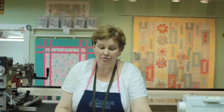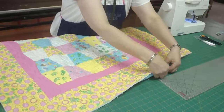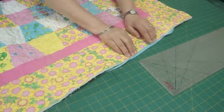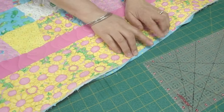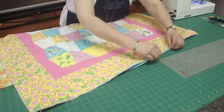We've got this all sewn on. Normally it would be sewn on the front, but when you're going to do it by machine, you sew it onto the back. It's all sewn on. Then what we're going to do is bring this around to the front — this gives us greater control because we'll be able to see exactly where that stitch is going. I'm going to start here in the middle of a side and bring it on over to the sewing machine.